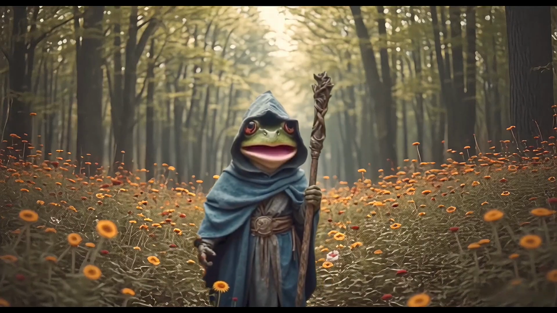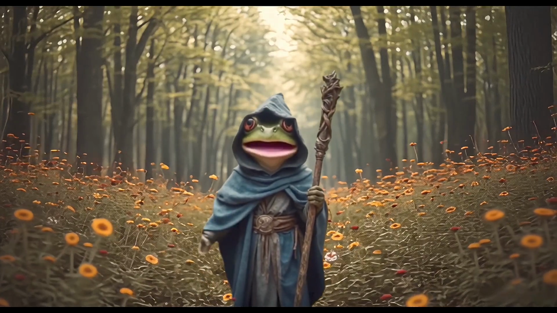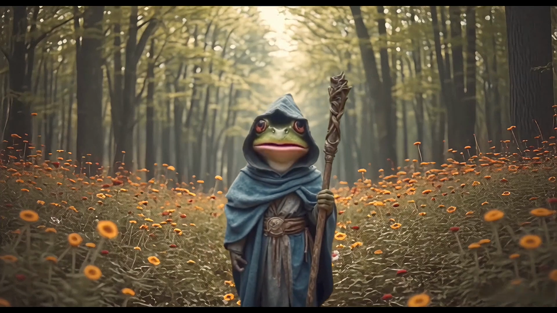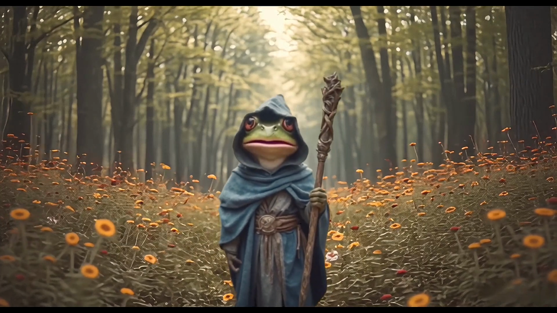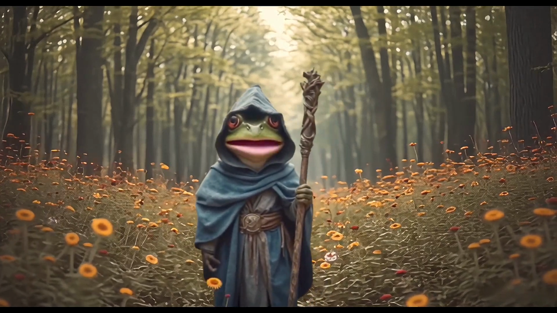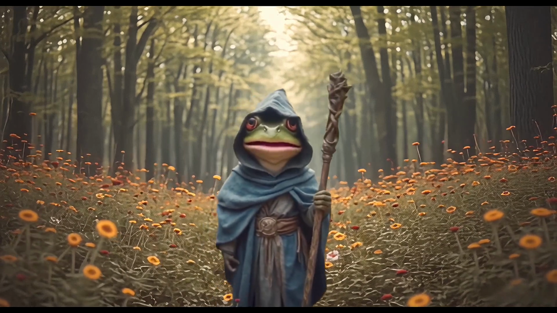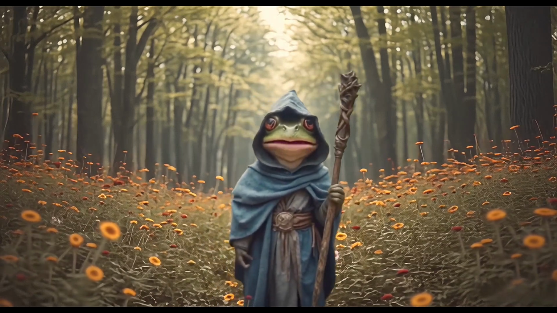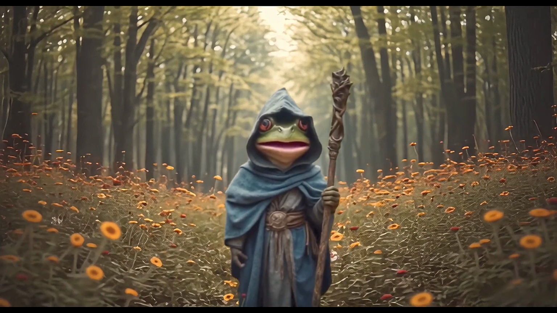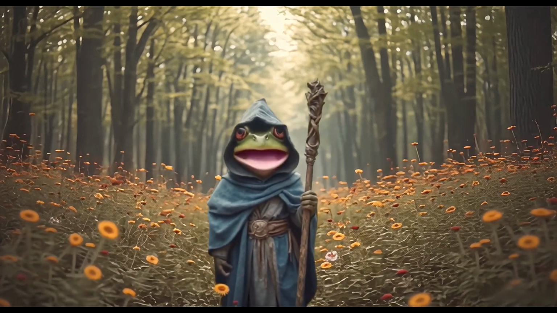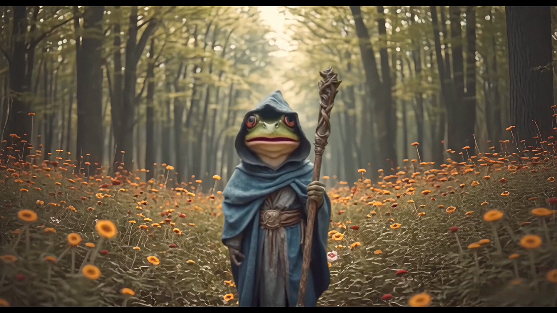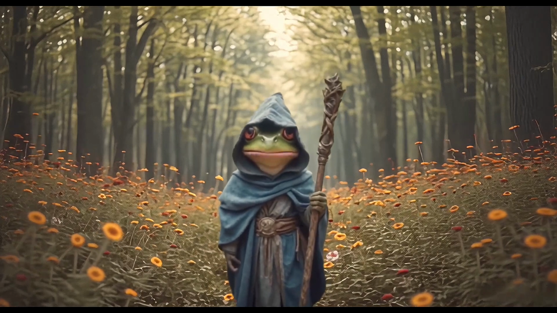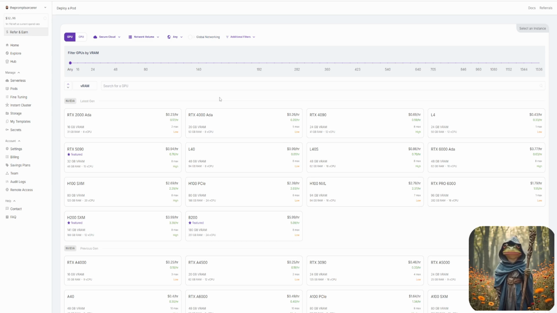In our first chapter, we begin by setting up our tools. We'll summon Runpod, connect Hugging Face and Civit AI, and conjure our very first text-to-image generations. By the end of this video, you'll have a working environment where you can start crafting images directly from your imagination. All right, adventurer. Let's get ComfyUI running on Runpod and get familiar with the basics.